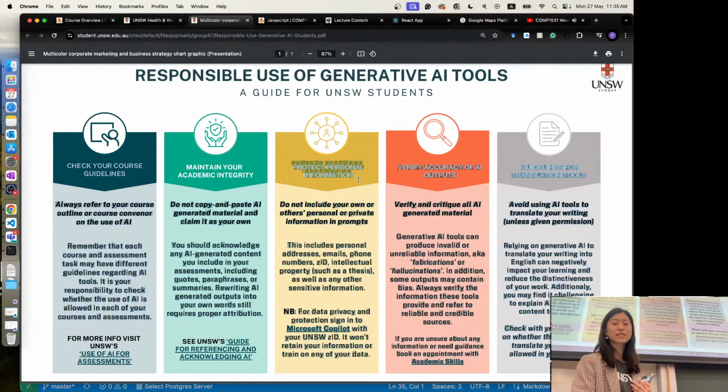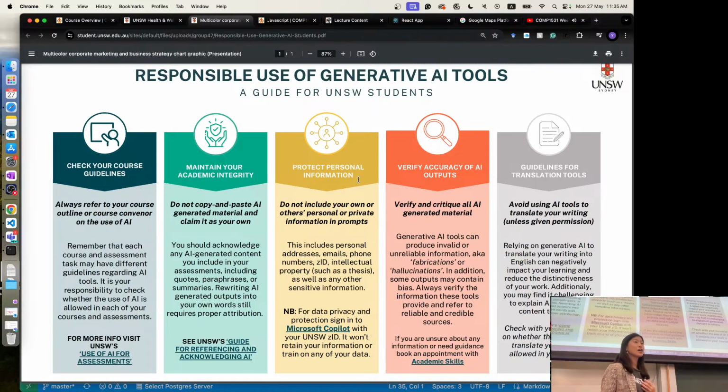Another thing is to protect personal information. Do not use any private information in the prompts. When you chat with ChatGPT or other AI-based tools, do not include any private or confidential information like your zID or your password, or other private information. Also do not just copy and paste AI-generated materials.